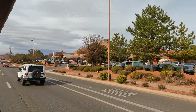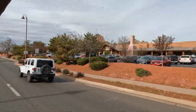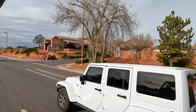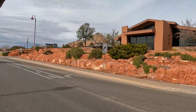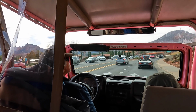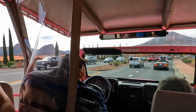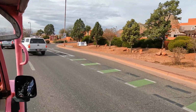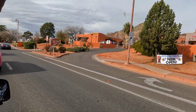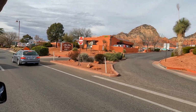We continued down a main road, paved, for about 20 minutes, and I recognize this as the main drag in Sedona, State Route 89A, with a Whole Foods we had shopped at earlier in the week. The tour guide talked the entire way, so it was interesting. He told us about the history of Sedona, how they found an aquifer running underneath, and how the town grew to become a tourist destination. He also pointed out and named some of the rock formations we passed.